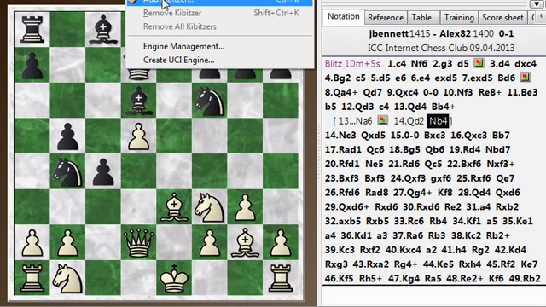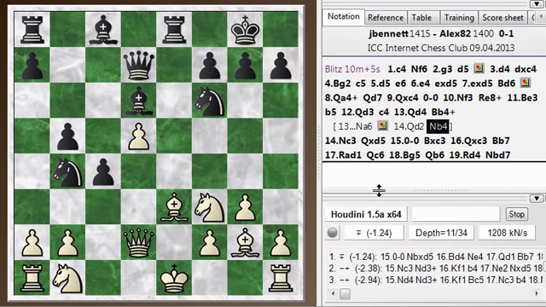Let's turn on the engine for a second. Make sure I don't mess this up. So computer says I should just castle, and then his knight is going to take on d5, and he's going to pick up the pawn. Yeah, I guess that's the point. He's going to win that pawn anyway. So I've defended against this threat, but he's taking the pawn.